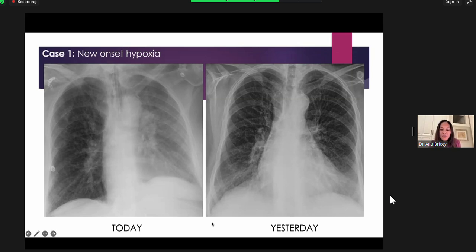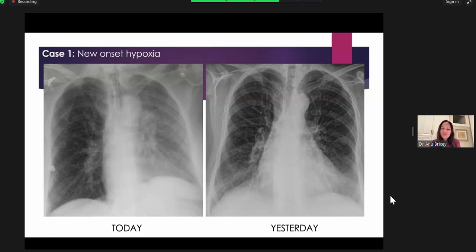So I don't know if people are able to put into the chat, but I'm curious if anyone has a thought as to what the diagnosis is here. And Dr. Ahuja, if you see any of the answers in there, maybe you can just share them out loud. Okay, so there are quite a variety of options which people have put in. So left upper lobe collapse, foreign body obstruction, ET blocking the left main bronchus.